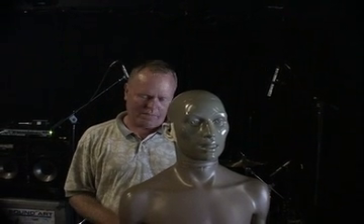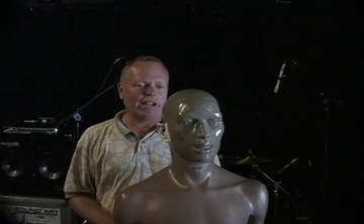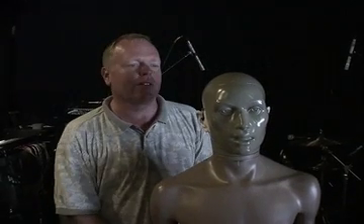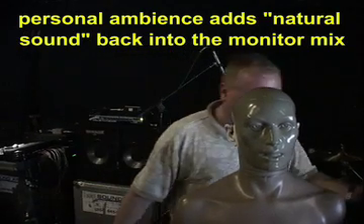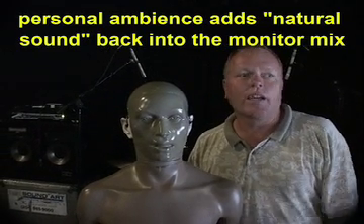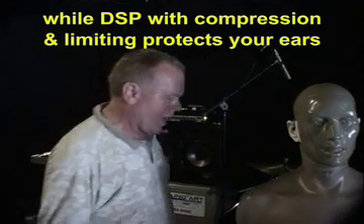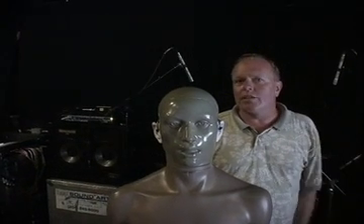So what I'd like you to do now is switch to an alternative solution — mute that monitor mic and instead bring up the personal ambient mic. As I bring up those personal ambient mics, the sensation you're probably getting is pretty dramatic. It's hopefully getting back to the sensation you had before we installed the in-ears. So now you can localize perfectly. Imagine I'm coming up to you on stage going, 'Hey, you know, I think the next song we should pick up the tempo a little bit.' You get that natural sensation — you can localize pretty well and everything's pretty much normal, as though you didn't have anything stuck in your ears.